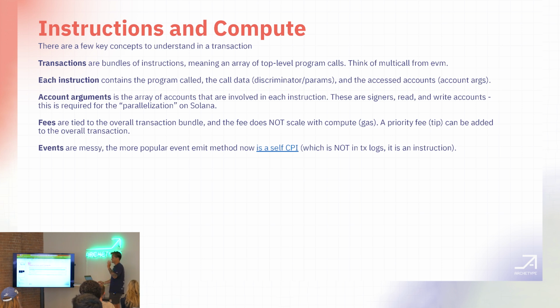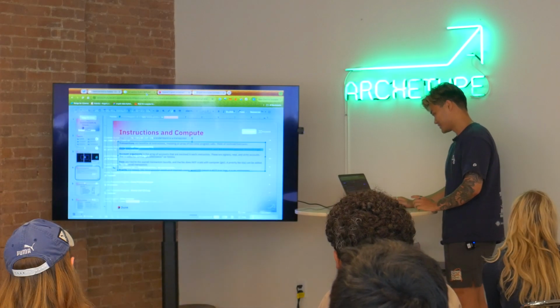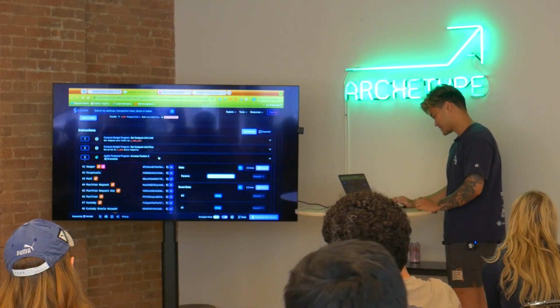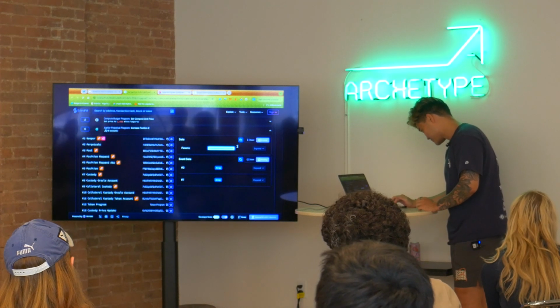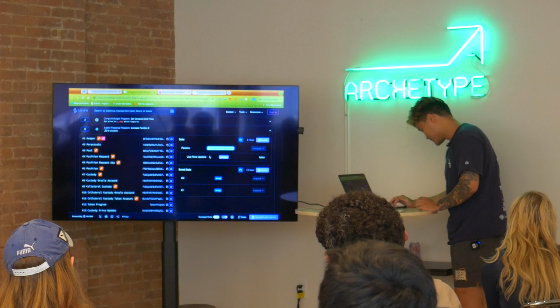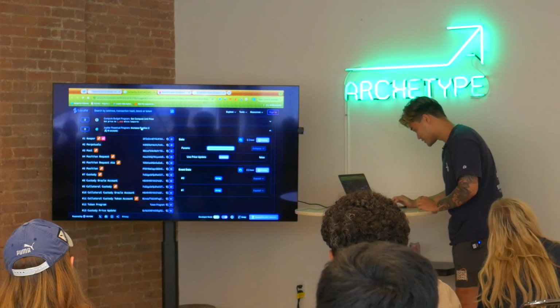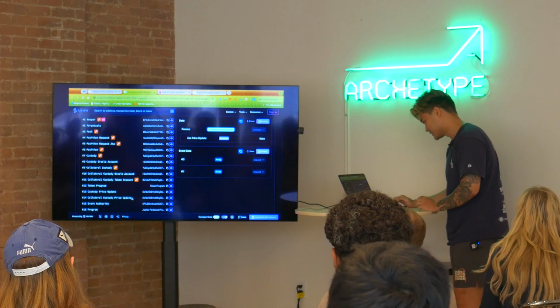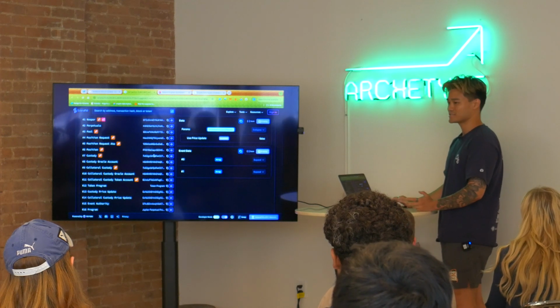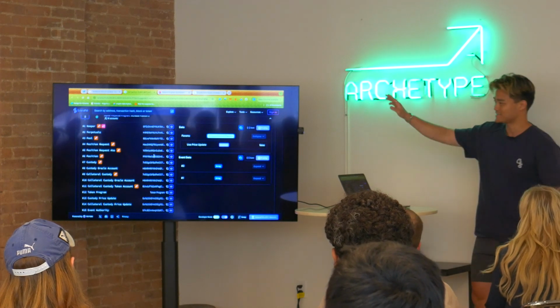All right, so hopefully a program being called and call data being part of the program call is not confusing. Account arguments are probably confusing, right? So if I just open this here, you can see there's params here that go into the call data, and it's calling the increase position function. And then you'll see there's a list of 16 different addresses here, right? So why are there 16 addresses here?